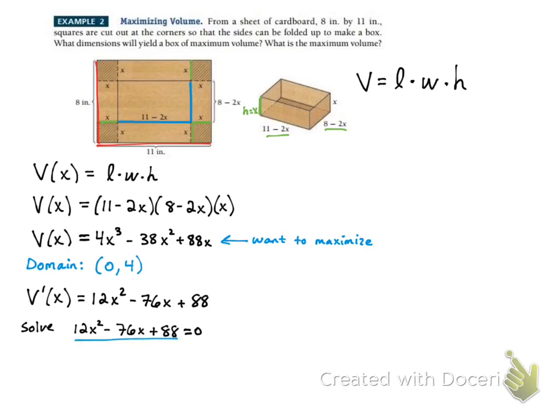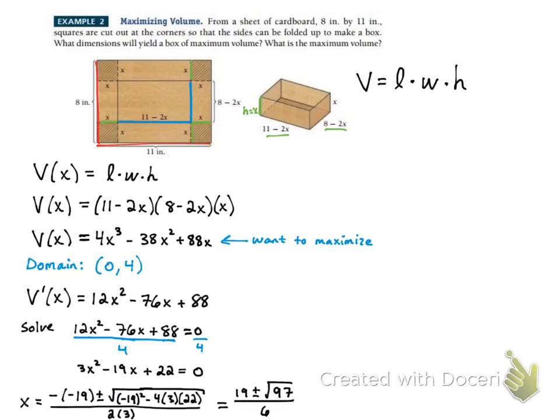Well, this is a quadratic function, and it doesn't look like it will be able to factor, so we can plug it into the quadratic formula. Before we do that, I can see that there is a common factor of 4 in each of these terms. So I can divide both sides by 4, which now gives me this equation. And now let me plug that one into my quadratic formula, which simplifies to this.